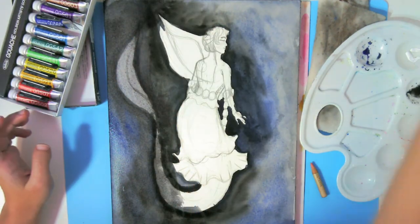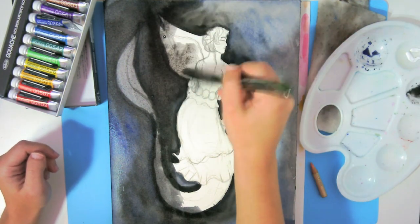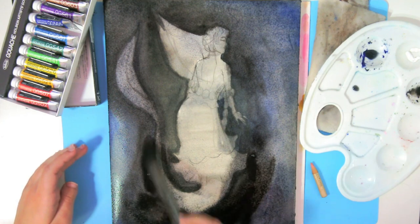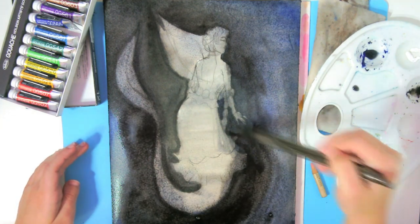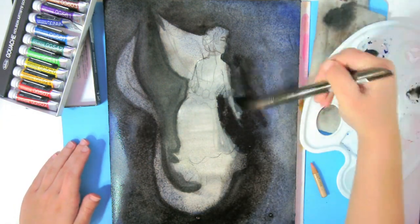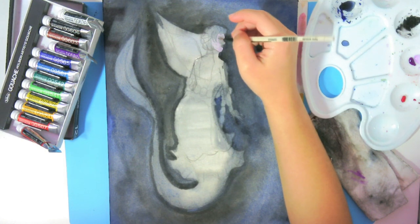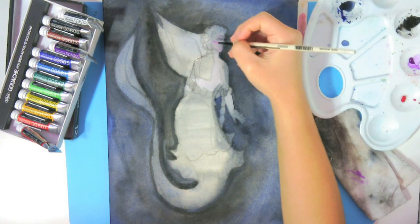Which I thought should really work since they're water soluble. Then I should be able to pick up the bottom layer, add much more to it, and make it more blendy and nice looking. And this time I decided, well, it's gouache, it's opaque, I'm just going to go over the mermaid and be fine. And we are left with this. And it actually looks pretty good.